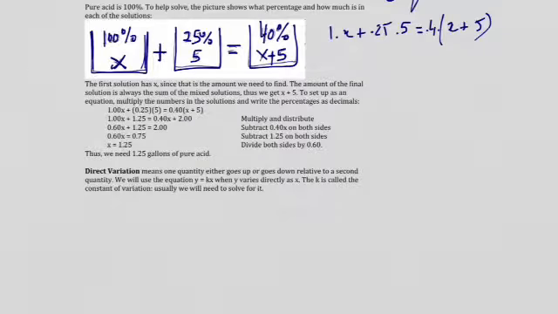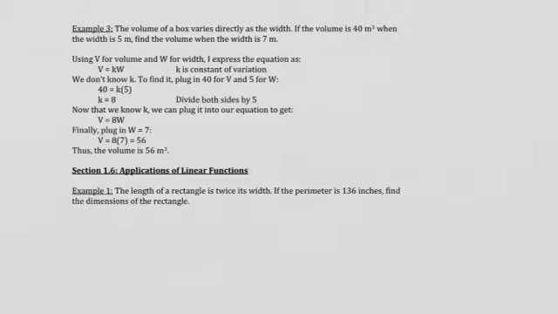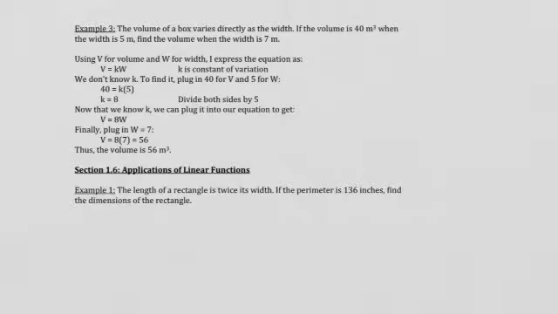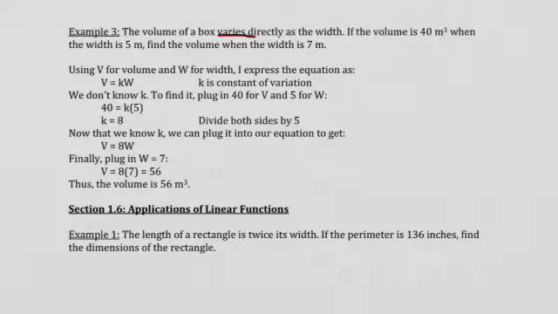Alright. You will have to also solve problems, what we call direct variation. This is a definition you need to remember perfectly well. And let's jump on the example number 3. And this example number 3, well, what do we have? They are telling you that the volume of a box varies directly. As soon as they are telling you vary directly, that means you are supposed to have a Y equal K by X. But obviously, the variables are not Y and X, but it's going to be, in that case, for instance, V for the volume equal K time W for the width.